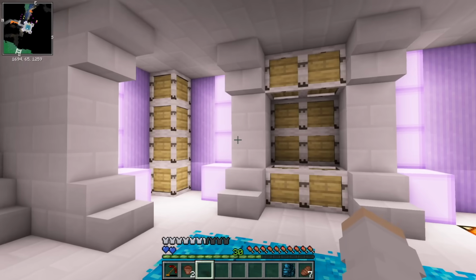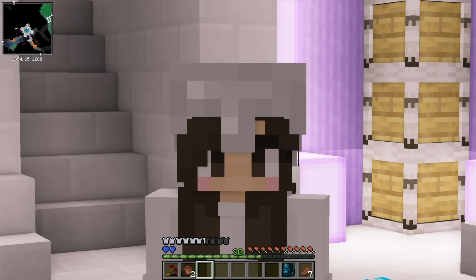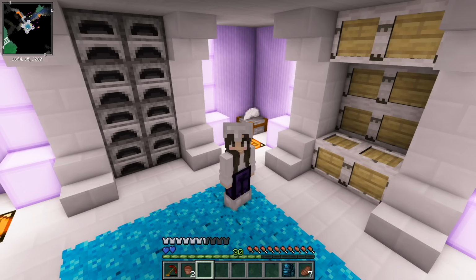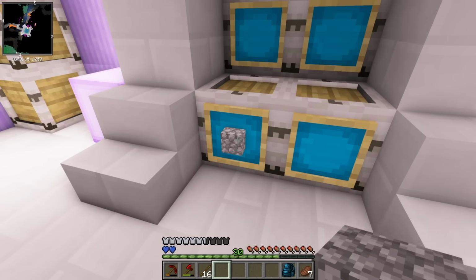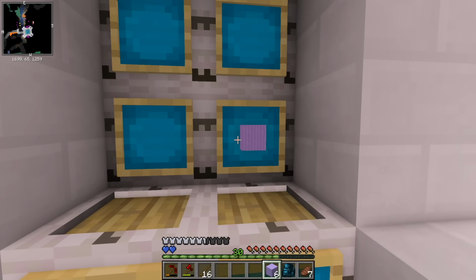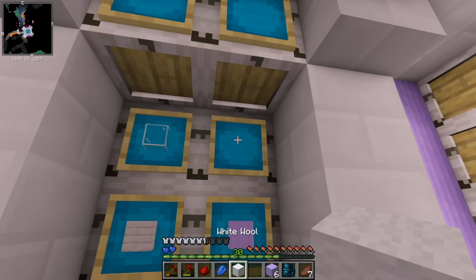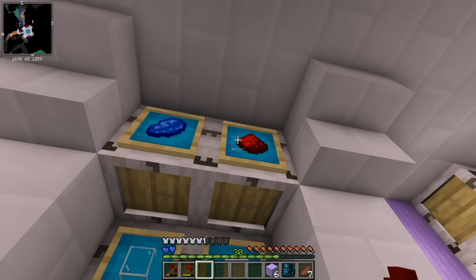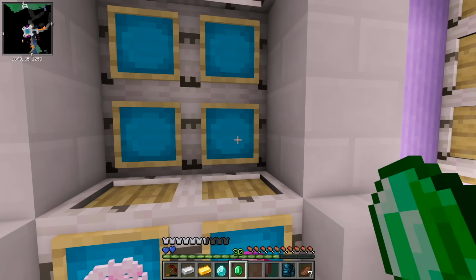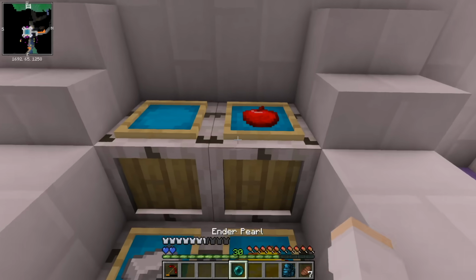My basement is pretty much done. But I made a few more storage crates because I realized I did not have enough storage. And I also want to label them with item frames so I don't get confused. So this is our stone chest. This is our clay, sand, and gravel chest. These are some extra building materials. This is my wood chest. Then we have glass, wool, lapis, and redstone. And then on this side, we have dye, plants, emeralds, and diamonds. And then we have gold, iron, food, and ender pearls.